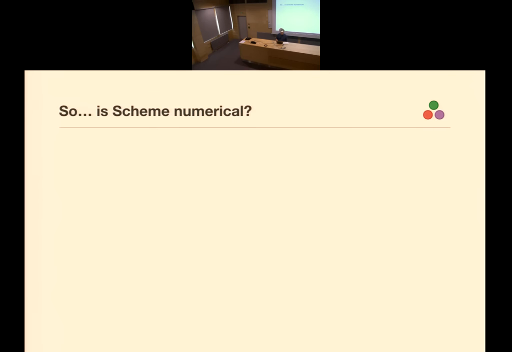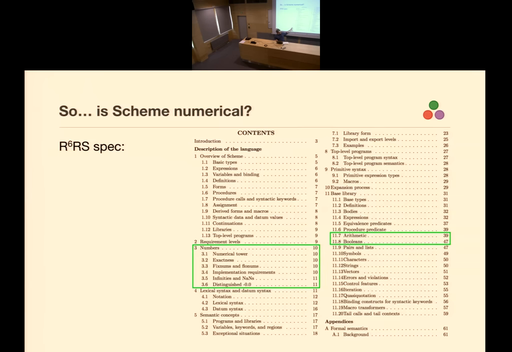Is Scheme numerical? I don't think it's especially numerical, but something weird is going on in the Scheme spec. The green boxes are the parts of the Scheme spec addressing numbers and arithmetic — the big one on the left is only about a page, but the arithmetic section on the right is nine pages. Every single other section is like a page max. So all in all, it's about 20% numerical stuff. C99 is similar — also 20%, and also a weirdly large portion devoted to things like 'how does plus work?'